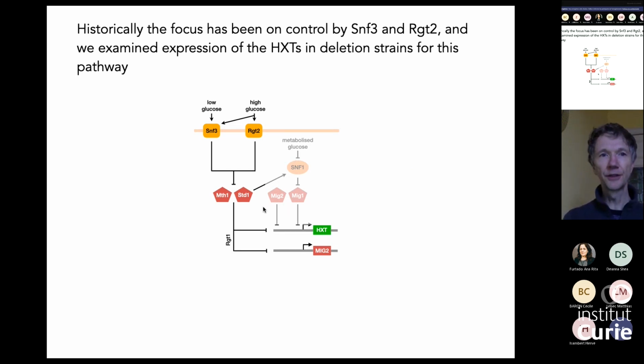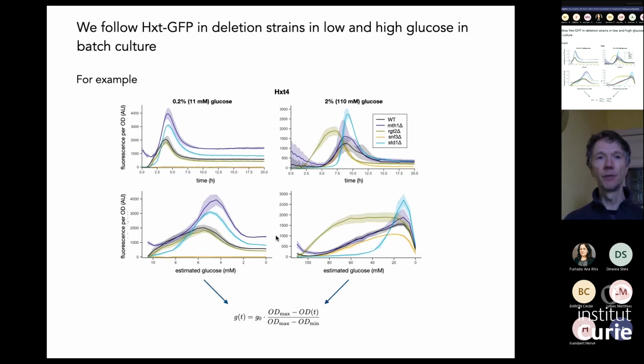The way that we decided to examine what's going on is to perform deletion studies. So we'll delete each of these components in turn, and then see how the expression of the HXT changes. The type of experiments that we have are shown here, so let me try and guide you.